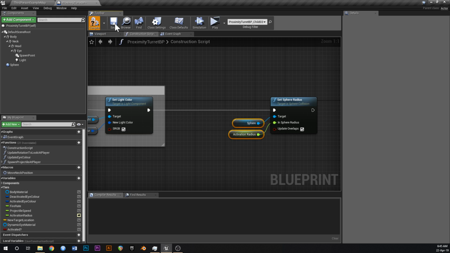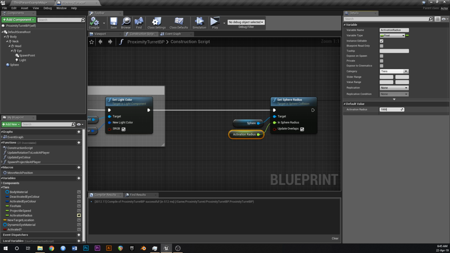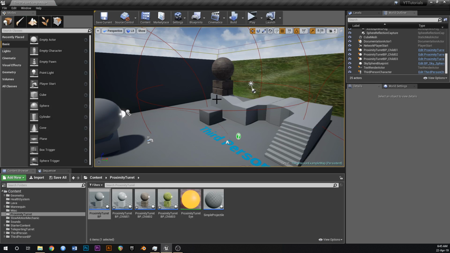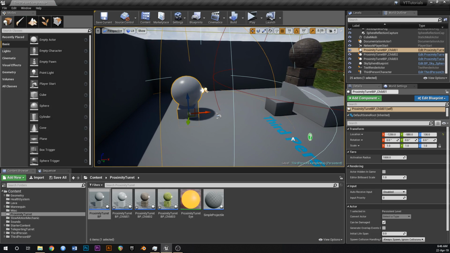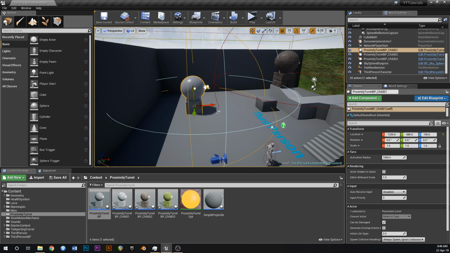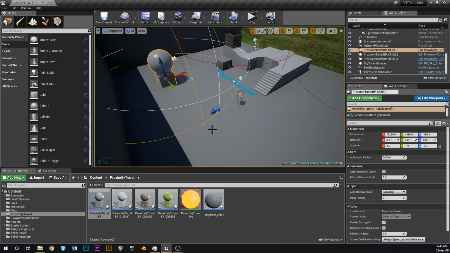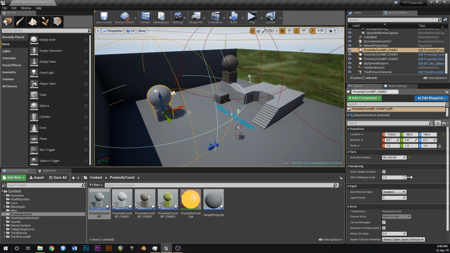So compile and save. Now, I believe the default, we should make that 1000 because that's what the other guys were. And now if we get out of this and we go in here, you can see the yellow sphere around this guy. We can now scale that up and down. So maybe that guy can be nice and close to activate him.